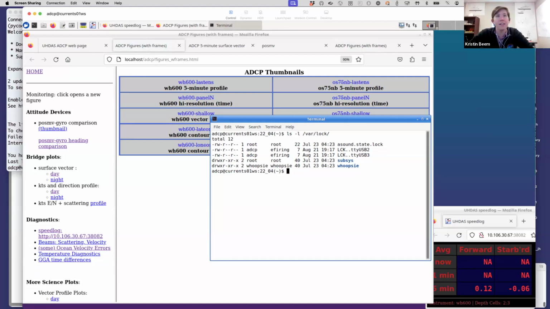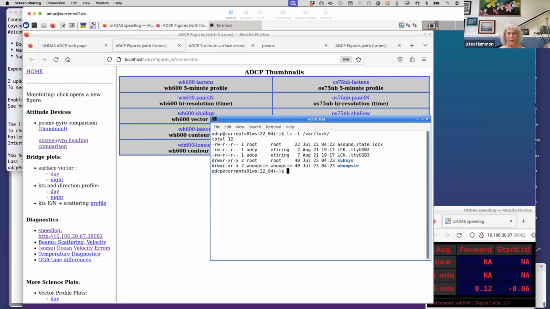Okay, great. And then another question from Robbie. He was asking, I see that dashes are in the cruise names. That used to be forbidden about 20 years ago. Are they still forbidden? That's true. Okay. Nope. Dashes are okay. Uppercase, you have to start with letters. Uppercase and lowercase are fine. In the middle, you can have underscore, dash, numbers, or letters. That's it. Basically, it needs to be an easy, valid Linux directory name.